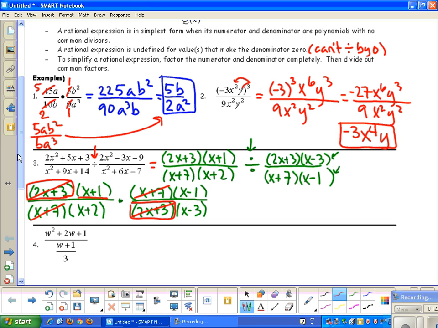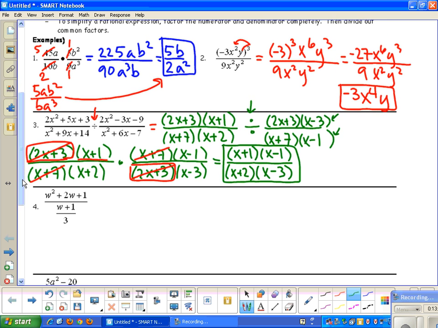So when I go ahead and write this next part, numerator times numerator, I have x plus 1 times x minus 1 divided by x plus 2 times x minus 3. And this right here is going to be my solution for now. Technically we would have to multiply those out, but I want you guys just to leave it in factored form, because simplified would mean that we wouldn't want any parentheses in our equation and you would combine like terms, but I want to see your factors, so you can leave it like this. So let's go ahead and do number 4.